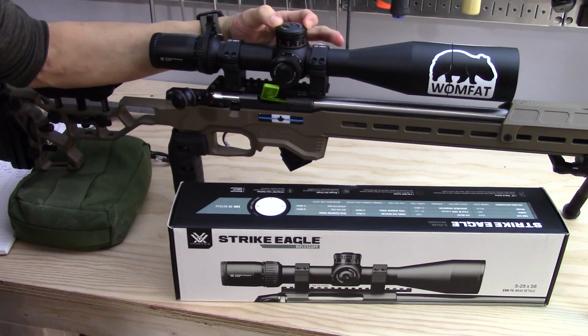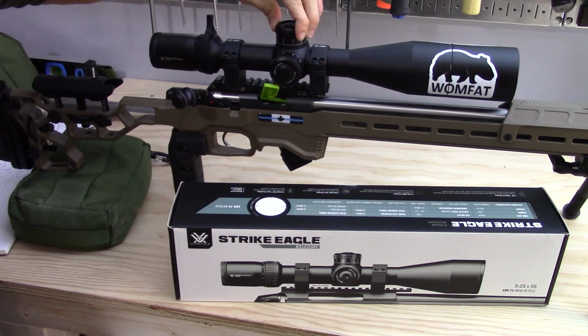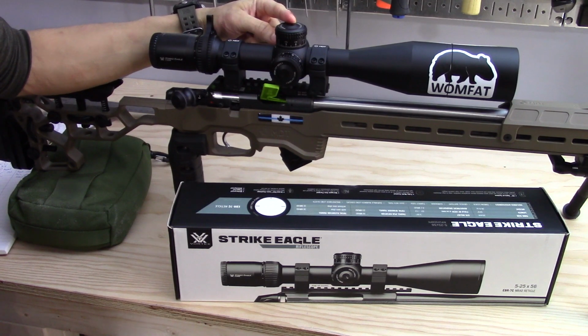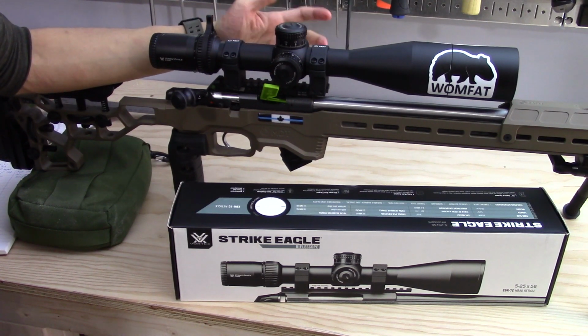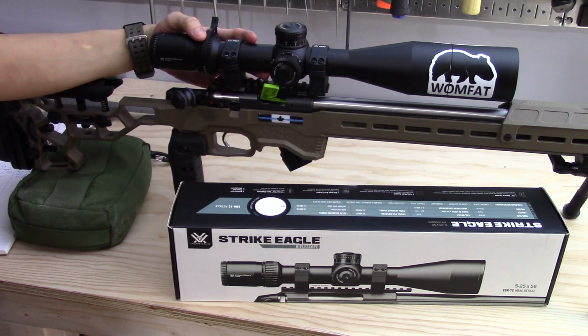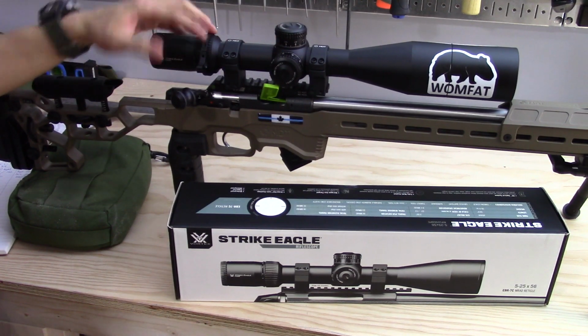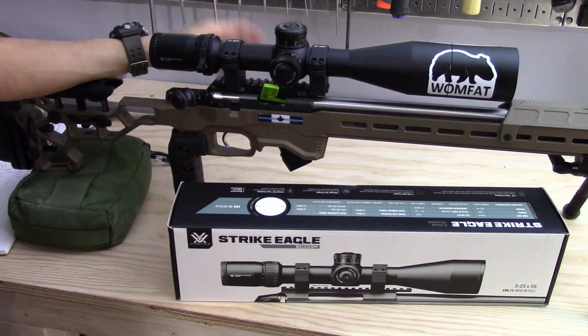You have the locking turrets. The clicks are really nice and audible. You have a zero stop feature now that the Diamondback Tactical was lacking, and you do have illumination if you use that. The glass clarity, as I can tell so far, is really fantastic. Even on the higher magnification range, it looks very nice and crisp.